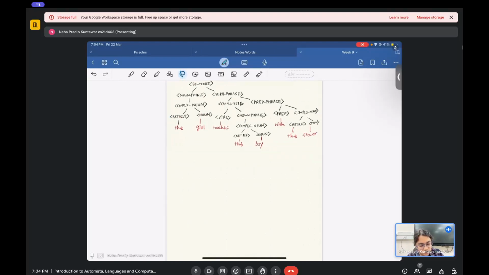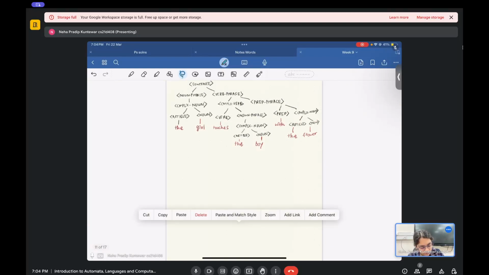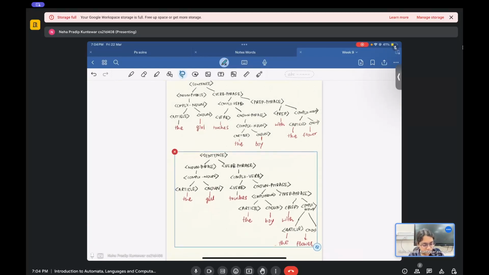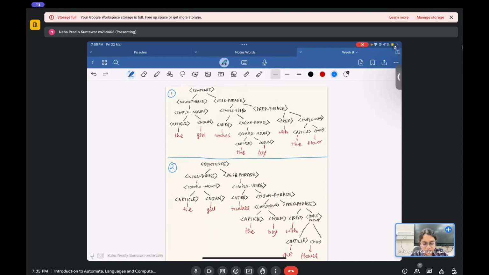So this is the first one and this is the second one. I'll draw a line to separate the two so that there is no confusion. This is the first leftmost derivation, and this is the second leftmost derivation.